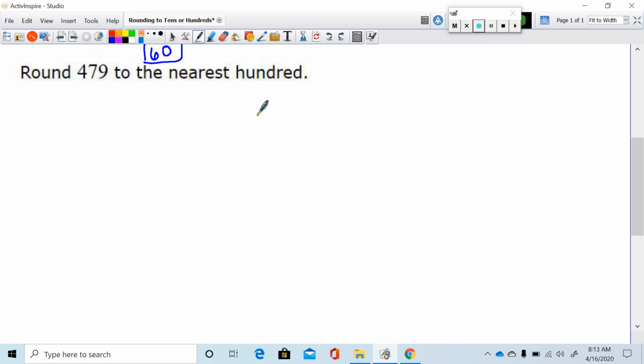If we're taking 479 to the nearest 100, the number 100 has two zeros, so I'm underlining two numbers. However, you're just going to look at this number that's closest to the number that's not underlined. So we're trying to make a decision about the 4, and we want to know what the number next to that is. So since 7 is larger than 5, you have to actually add 1 to the 4. So 4 plus 1 is 5, and then any numbers that are underlined turn into zeros. So the answer would be 500.